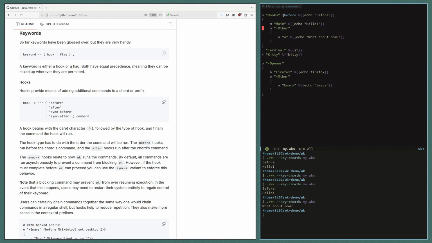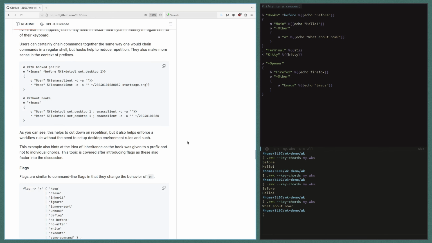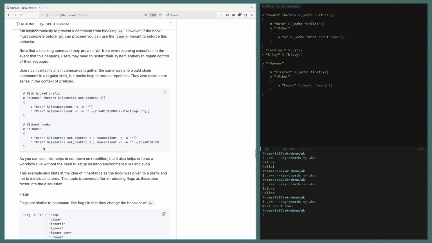But by default, any hook or flag given to a prefix is inherited by the direct descendants, the direct key chords in that prefix. Additional prefixes, like in this case HO, nothing inside of O is inherited from H by default. It's just the terminating key chords. And so that's hooks.